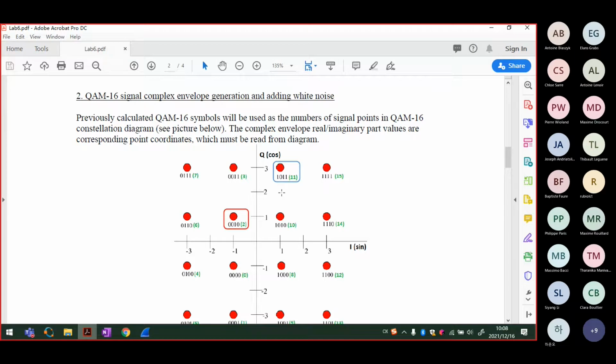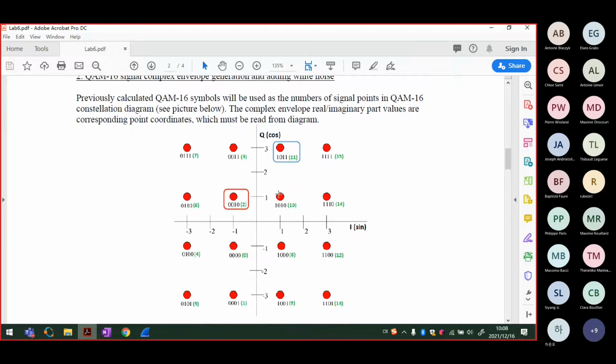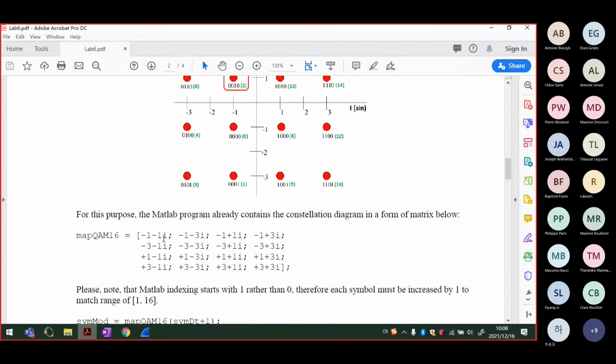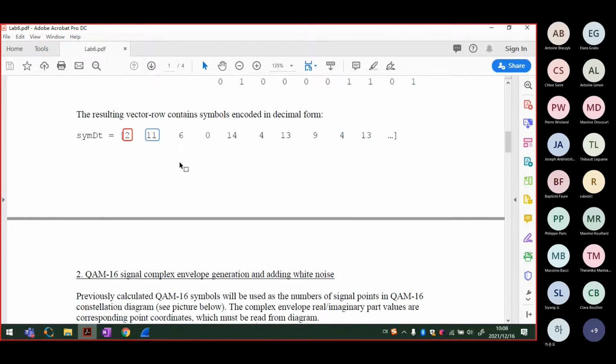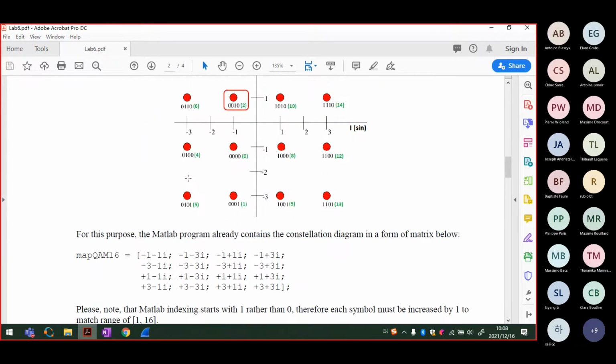Now we know the modulation index is 0 to 15, and our binary data is also 0 to 15. Each of them is an index, and each of them will find the corresponding point.